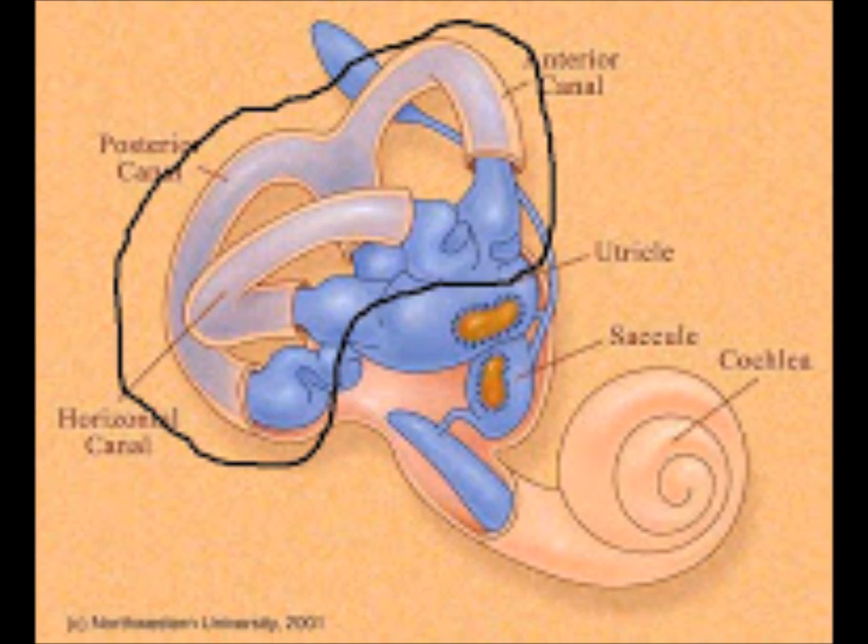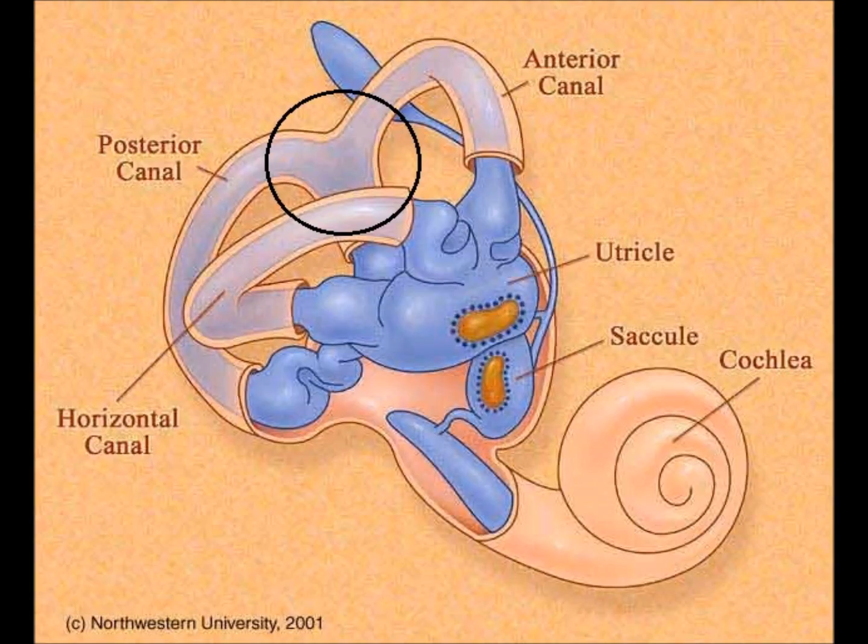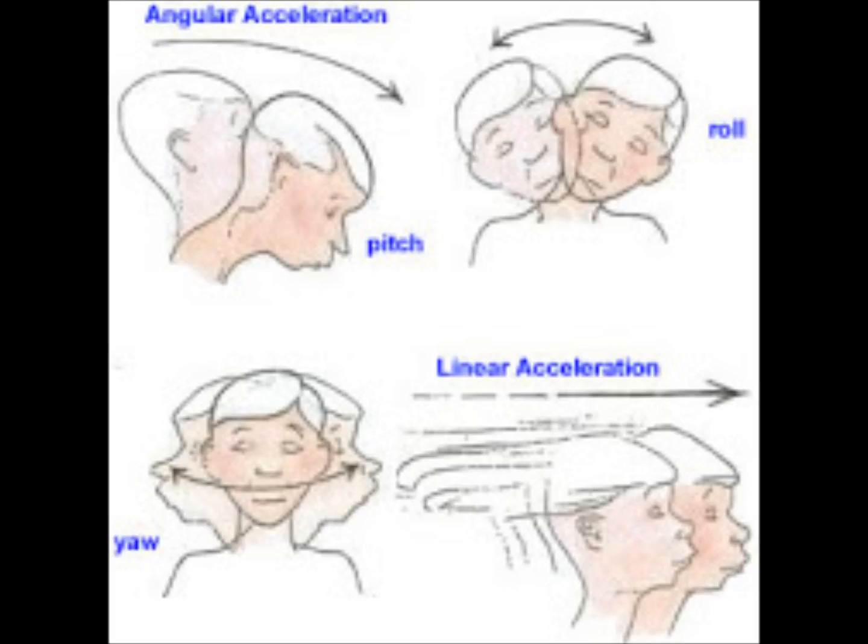On to the semicircular canals. There are 3 semicircular canals, and they are angled at roughly 90 degrees from each other. They are called the superior, posterior, and horizontal semicircular canals. The superior and posterior canals share a crus, called the common crus. Each canal detects a different type of angular acceleration. The superior canal detects pitch, the posterior canal detects roll, and the horizontal canal detects yaw.